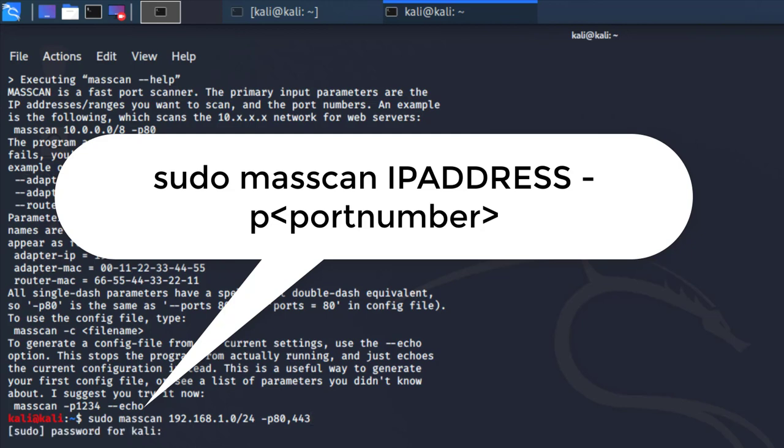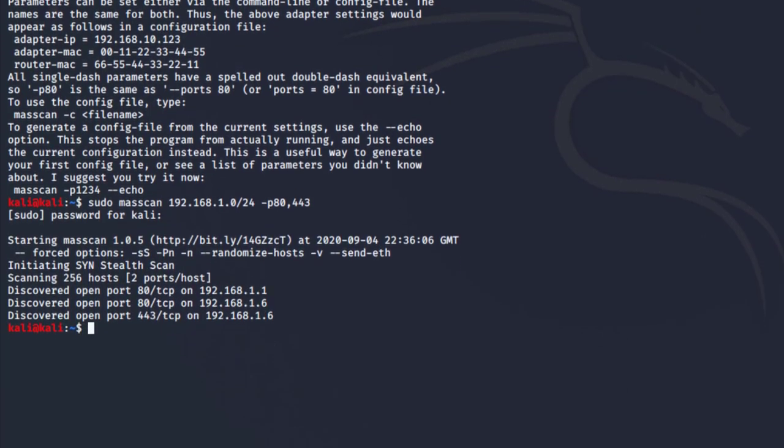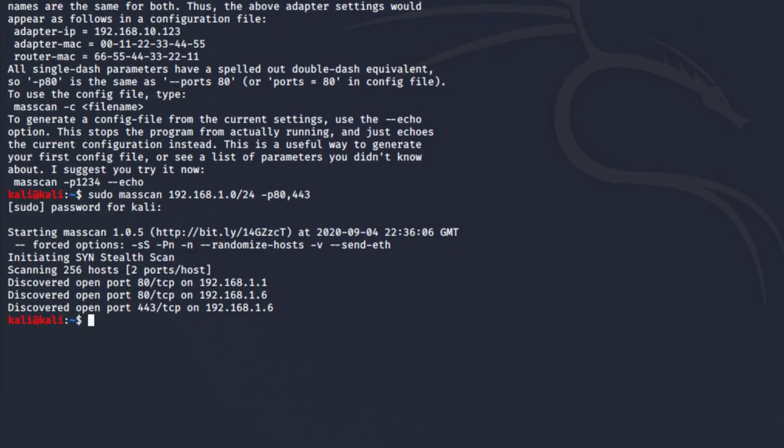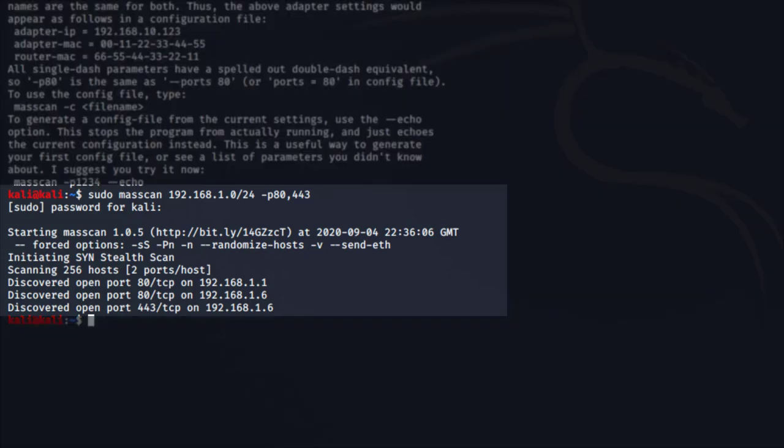And once you hit enter, depends on the network that you're currently scanning, you could have more hosts that have web services on, or you may have none. And in my case, I have a couple of them, which are currently the 192.168.1.1, which is probably my gateway, which is the web interface for my router. Now, I also have other web services installed on the 192.168.1.6. And again, I also have the port 443 running on that same host.